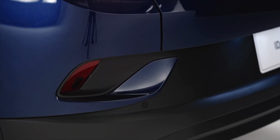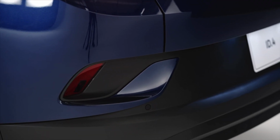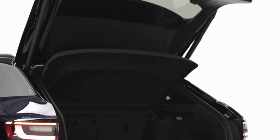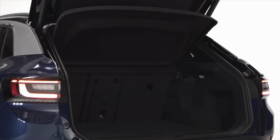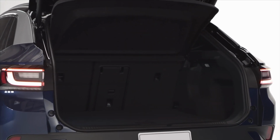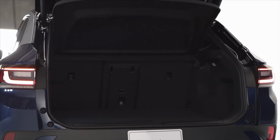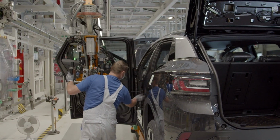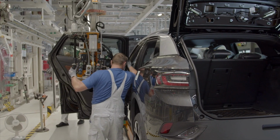In terms of cabin space, the ID4 is a 5-seater with up to 543 litres or just under 19.2 cubic feet of cargo space with all seats occupied. Fold down the rear seat and that goes up to 1,575 litres or just over 55.6 cubic feet. Because it is a crossover, ID4 has been designed to accommodate roof-mounted luggage solutions via its integrated roof rails. It has a power tailgate as standard and is allowed to tow. In the US, this is listed on Volkswagen's website as being a maximum of 2,200 pounds if you're using a braked trailer.